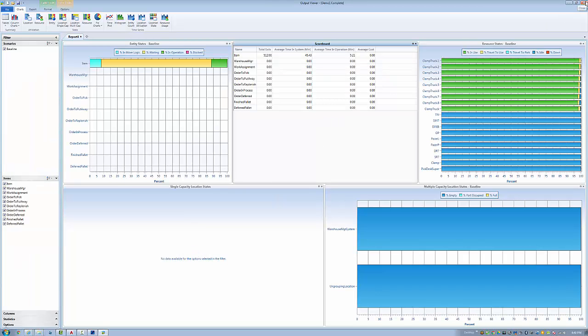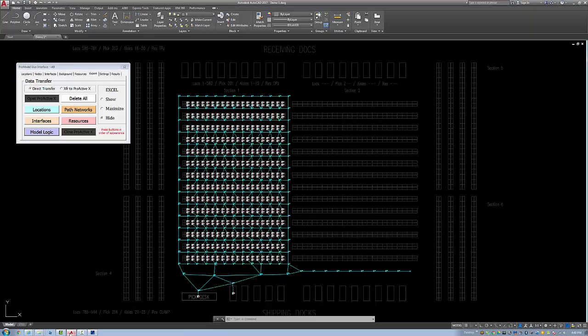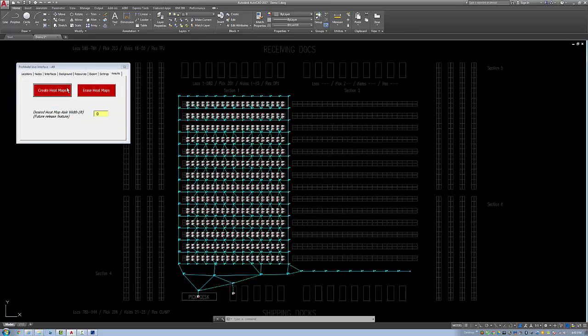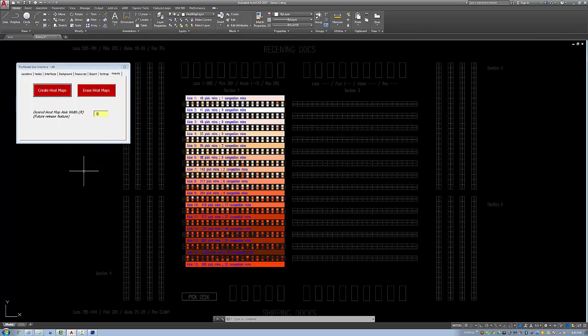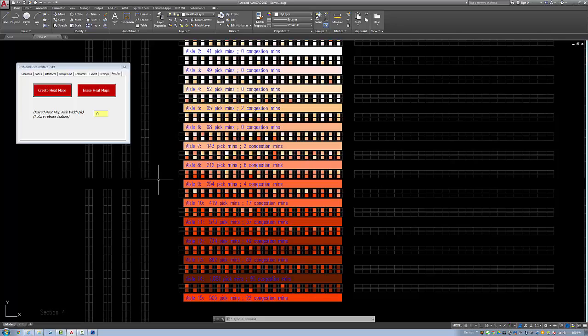And so you have your typical results, but I want to show you some results that are specific to something you can only do in AutoCAD. So if I click on the Results tab, there's something that has been created called a heat map. And the heat map is kind of cool. It does something that traditional modeling results cannot, and that is it keeps track of fork truck congestion.